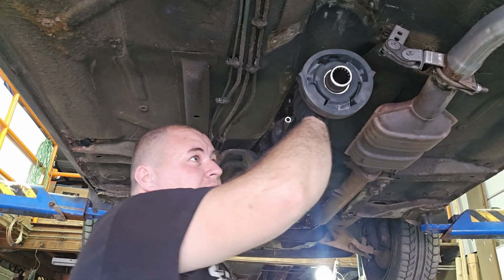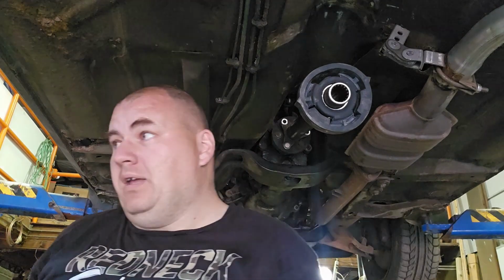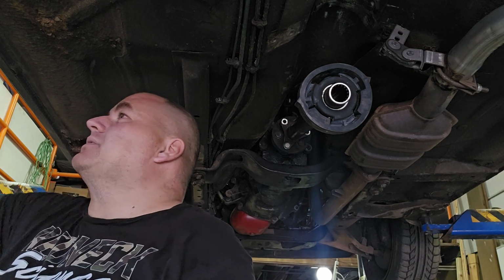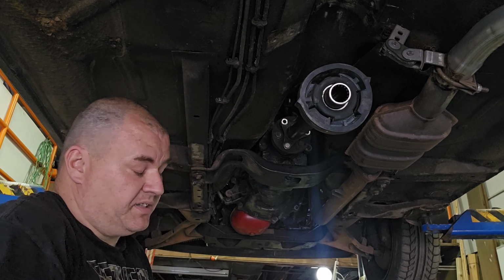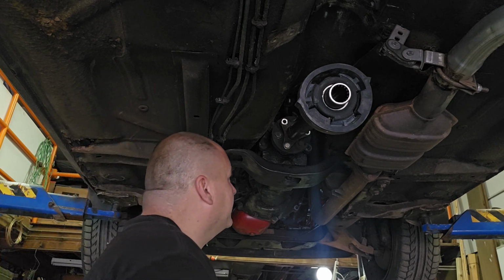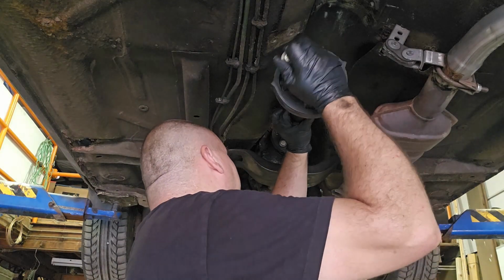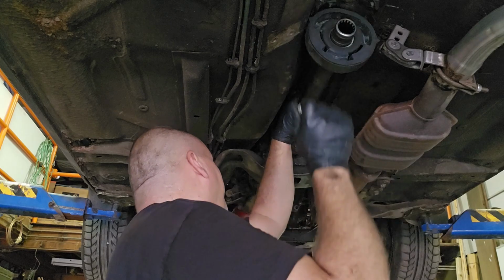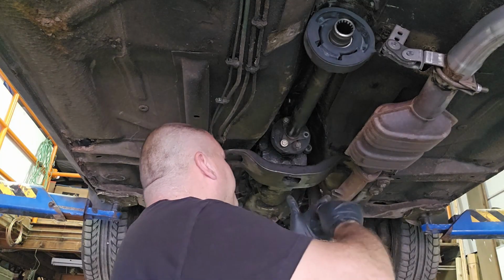And the reason I'm starting these first is because when I have to put this up, there's a spring and a spacer, and I'm not going to be able to hold the whole shaft plus all those parts together. This is way easier. So we're going to start all these. We're not going to torque them yet. We just want to have them all in so it's not moving too much.